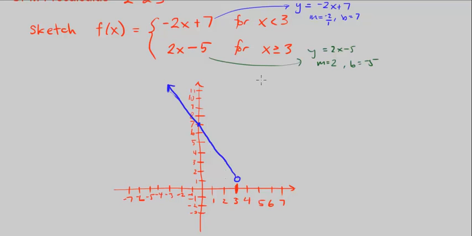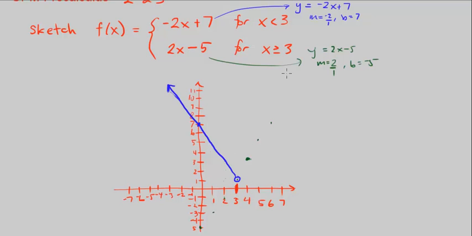The second piece I'm going to draw in green, even though it's the same function, f of x, and that's going to just be 2x minus 5, so we know the y-intercept is negative 5, so let me go ahead and add that, so negative 3, negative 4, negative 5, right? And so we start here at negative 5, and the slope is 2, which is 2 over 1, the rise over the run, so we go up 2 over 1, up 2 over 1, and so on. So this should be above the 4. This is above the 5, up 2 over 1, right?